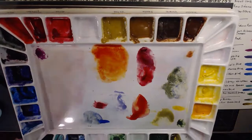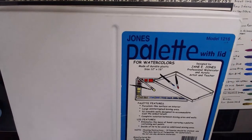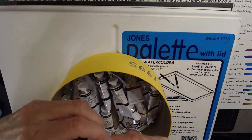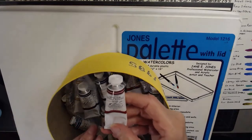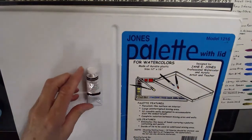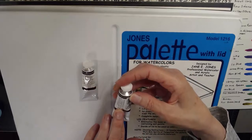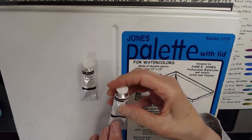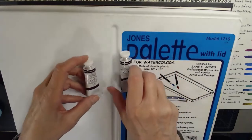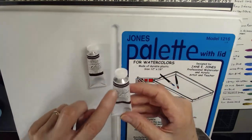So I want to show you my M. Graham paint that I've been using since I've been painting, and that's been since 2015. They're tube paints, they come in 15 ml or half fluid ounce tubes, and I get them at Jerry's Artarama online. And I do want to talk about these two particularly. The Alizarin Crimson, which has a lightfast rating of 3, and the Permanent Alizarin Crimson, which has a lightfast rating of 2. So I did start out with the Alizarin Crimson, but if you know anything about lightfast ratings, the lightfast rating 2 is better than the lightfast rating 3. So I'm glad they came out with the Permanent Alizarin Crimson.